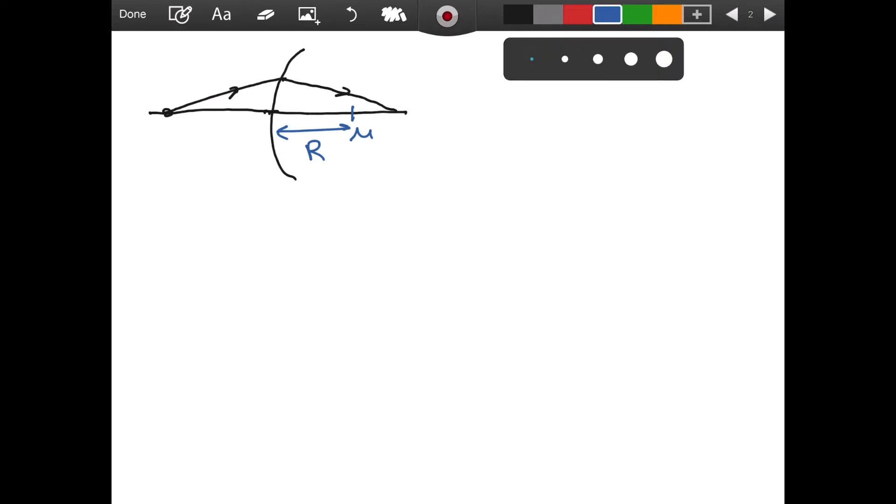And now I will also define two more distances. We will have this distance called A. This is the distance between the point where the coming ray intersects the principal axis and the refractive surface. And the other length is called B. It is the point where the ray passes through the principal axis one more time and the refractive surface. And if I draw a normal line, which is drawn from the center of curvature to the specific point that we are interested in. I don't want to call this M. This is the center of curvature. Let's call it C.